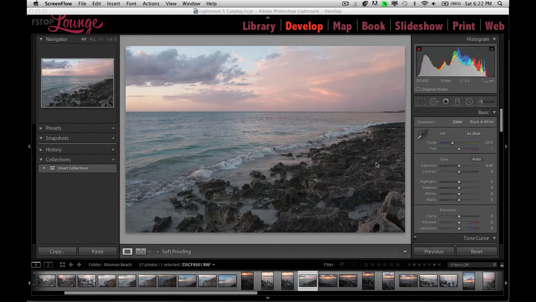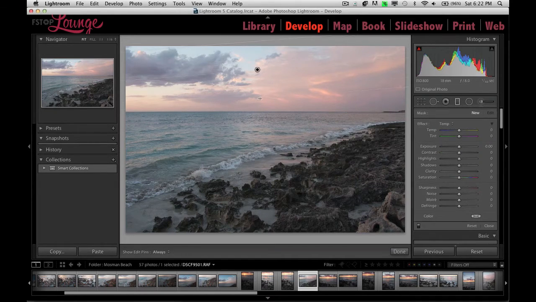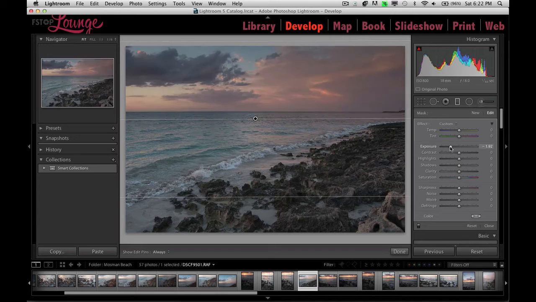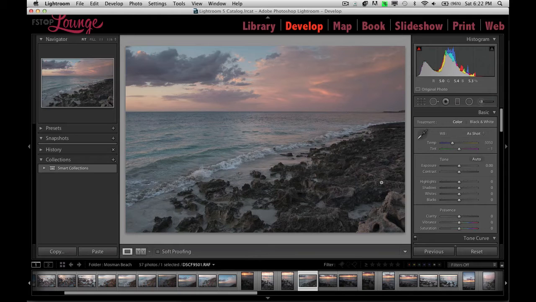So I'm here to give you 3 different ways to adjust that balance so you get it right. The first one is using Adobe Photoshop or Adobe Lightroom or some sort of post-processing software. In this case, I'm using Adobe Photoshop Lightroom 5. All you need to do is click on the top of the image with your gradient filter, drag down to the bottom of the image or where you find the exposure is correct. Then you simply use your exposure slider to adjust where you want the exposure to be, and you'll notice it change on the preview screen. What's happening is it's adjusting exposure at the top of the image right the way down to the bottom, gradually fading out to the correct exposure.